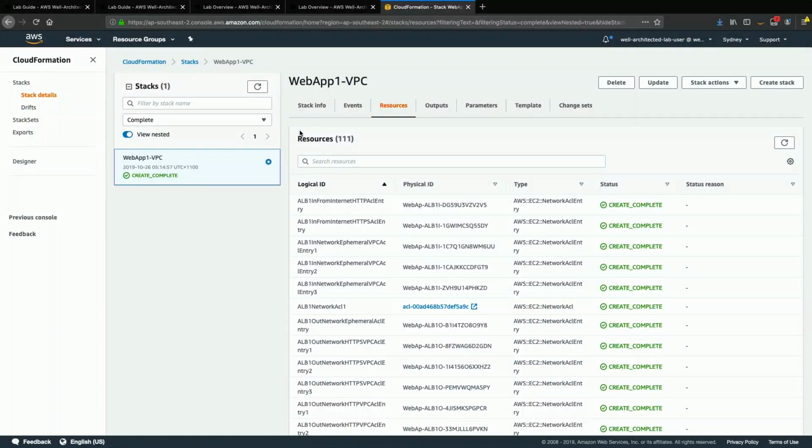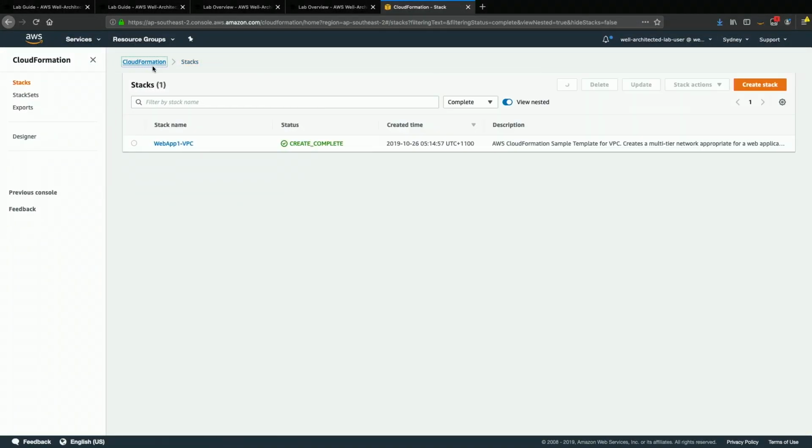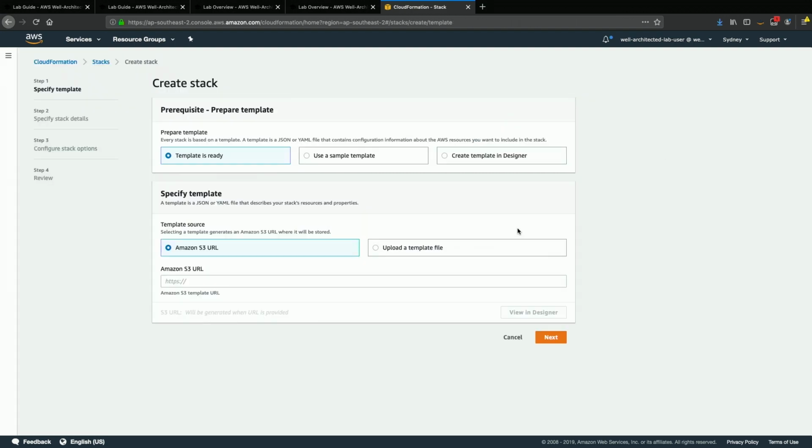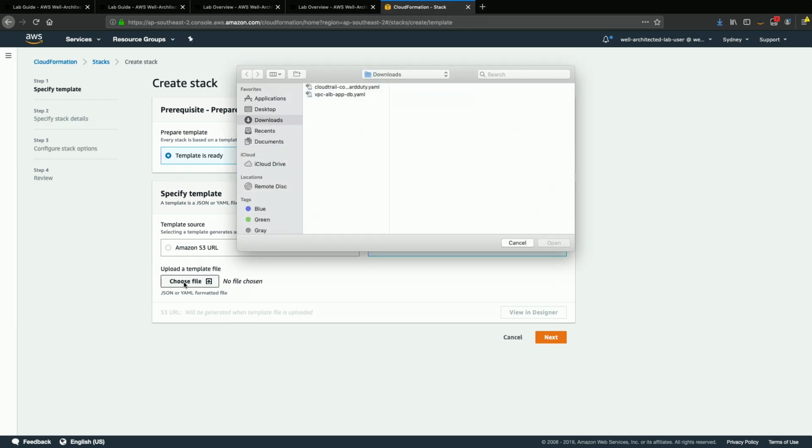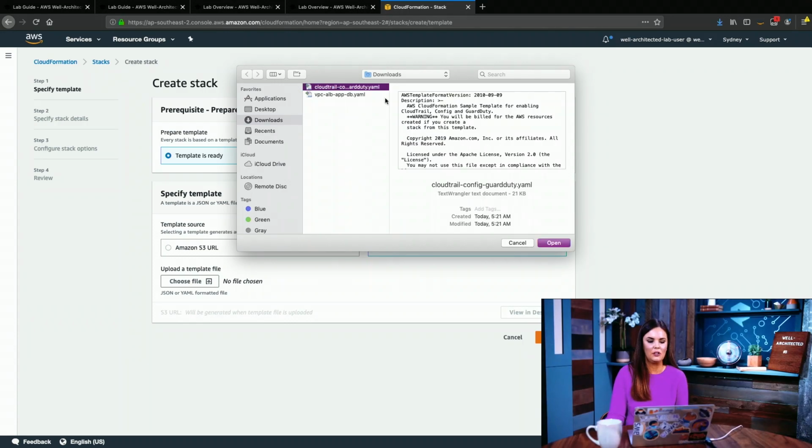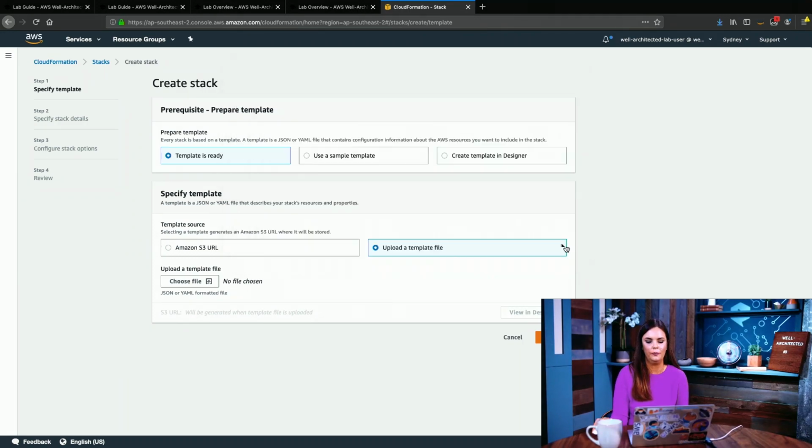And we're going to go back to CloudFormation, and we're going to build this stack again. Or build this stack for the first time, I should say. I'm thinking about the previous stack. Let's hope we have more luck with this one than we have with the last one. So again, we've already downloaded the template. So we're going to upload the template from file. And make sure you select the right one. It's the one with GuardDuty.